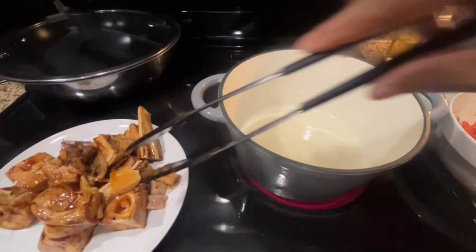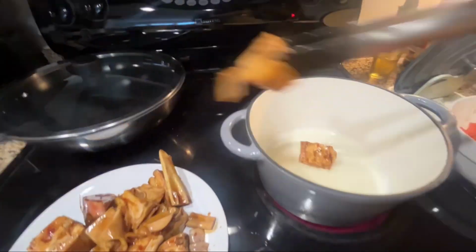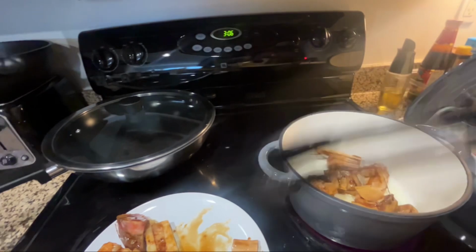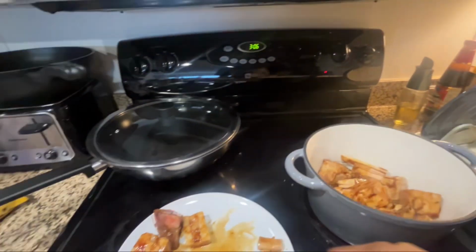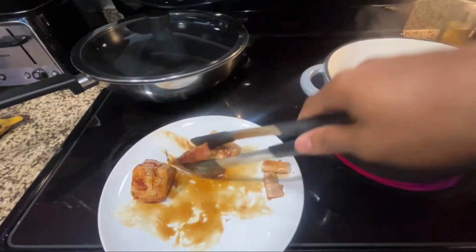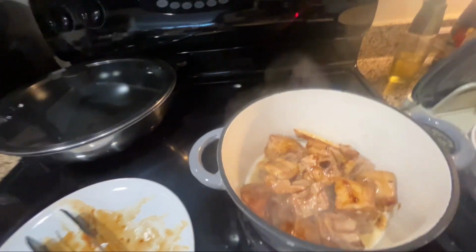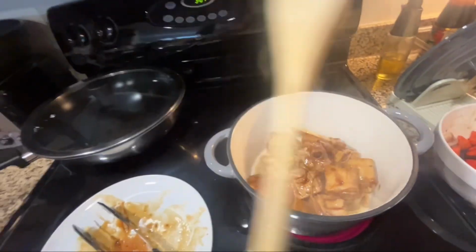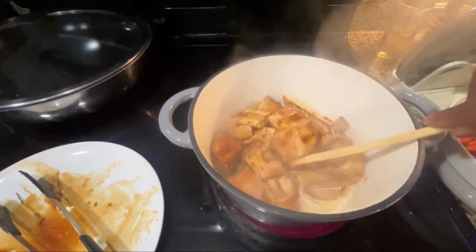Okay, the oil seems to be good enough. Let's see. It's good enough for me. Inside you go. Come back in. There's my wooden spoon. Okay, wooden spoon is right here. I don't want this to stick to the pot either.